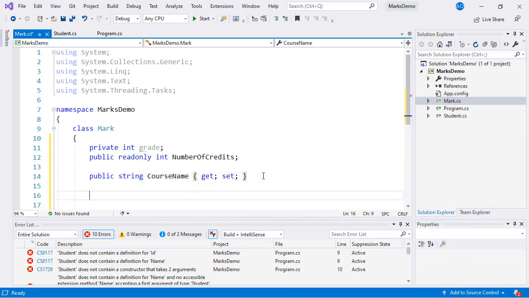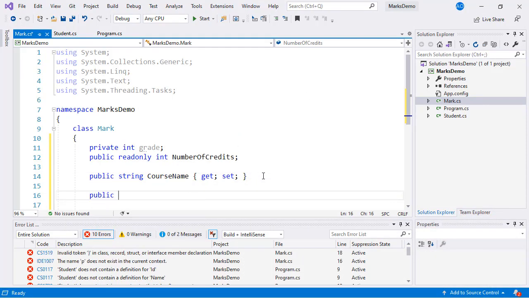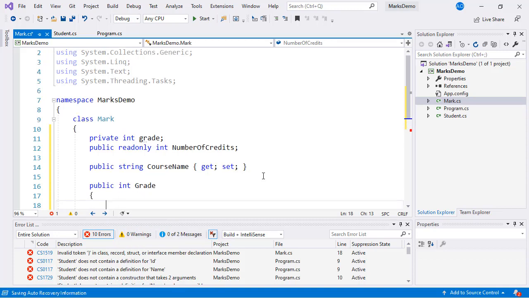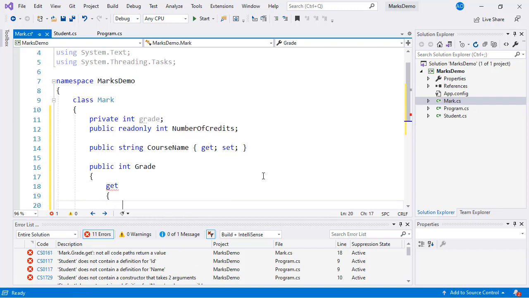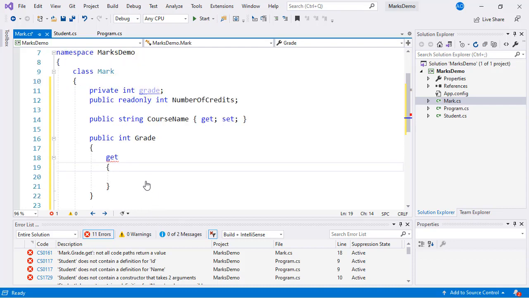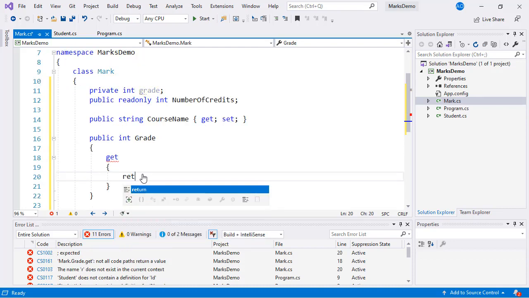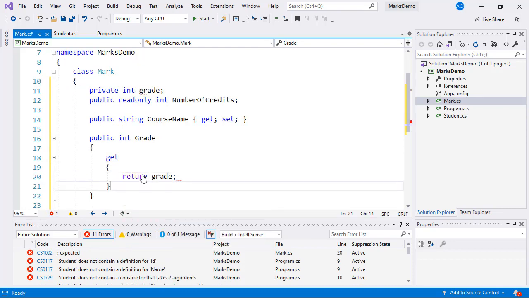So I'm going to say public int Grade. It's going to get the value from the grade field. So I'm going to say return grade, but then in the set is where we're going to have the exception in case it is invalid.